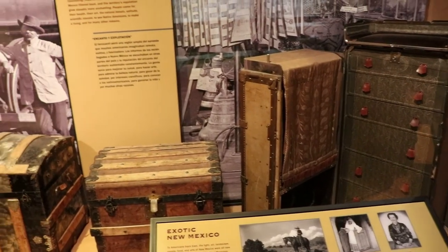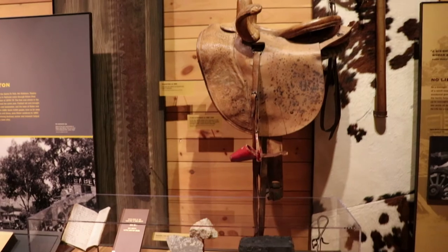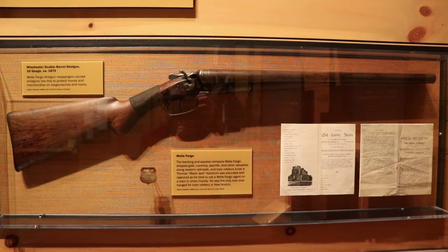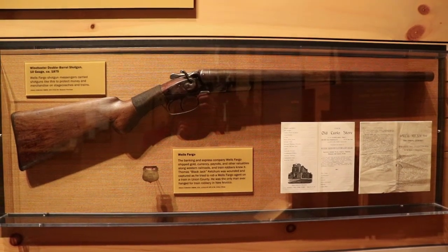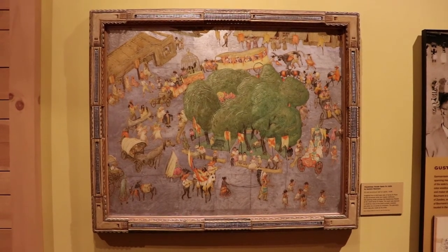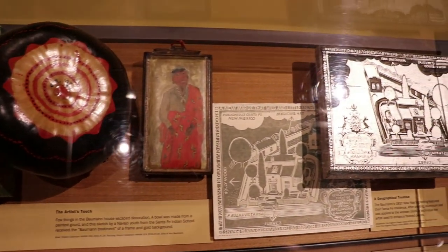In the latter part of the century, railroads started passing through New Mexico, and reports of the natural beauty and exoticism of the Land of Enchantment started bringing more and more people out west. People came for their health, art, nature, solitude, along with scientific and cultural interest. Those are some railroad passes, and it's important to note that New Mexico Territory included much of Arizona, Utah, and Nevada at this time. Wells Fargo shipped currency including gold along the western railroads; outlaws figured this out, so Wells Fargo shotgun messengers would carry weapons to try and protect themselves. This is a painting of the Pasatiempo parade in Santa Fe by Gustav Bauman, a really interesting artist of German descent who spent much time at the Taos artist colony and here in Santa Fe. He did lots of hand-rubbed woodblock prints and other woodcuts that were Japanese-inspired, but much of his work also took inspiration from New Mexico landscapes and culture.